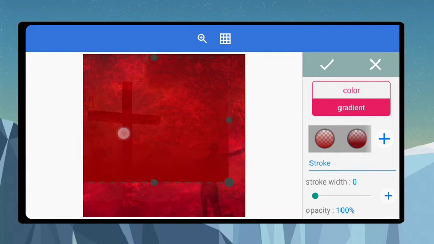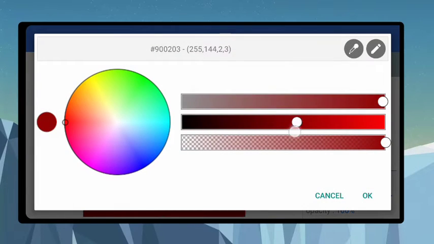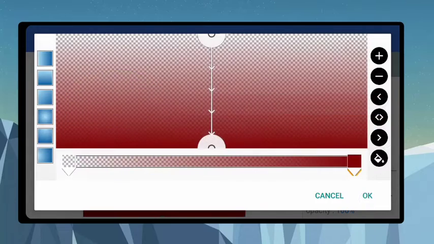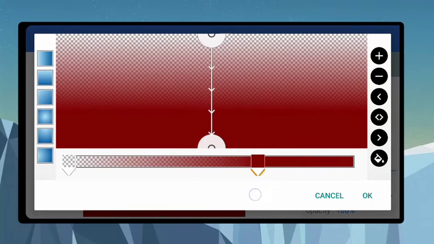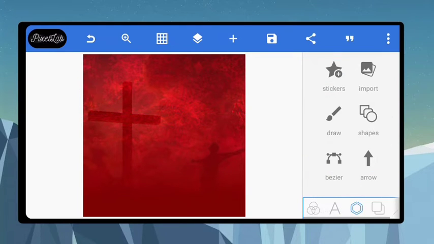Okay, great. Now all you have to do is spread this over the page, but in this case I want it to be deeper, so I'll come back here and make it a little deeper, like this. So I'll drag this one out like this, you can see that. Okay, and just position it somewhere like this. You can see the effect that it's giving me. Okay, good, I love this. Just okay that and click out. Now you can come to layer also and lock it, just like that.